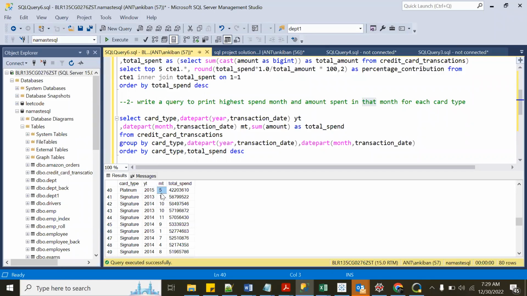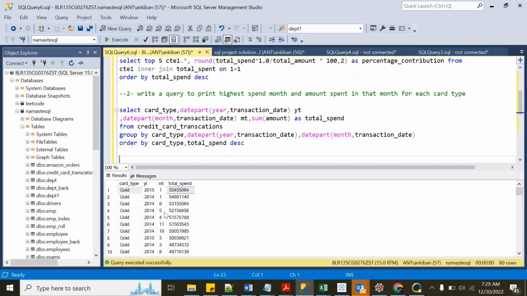And again, I am using a join between CTE1 and CTE2 on card type and total spend equals maximum. So on card type, first we get the maximum amount in one CTE and join it back. Yes, sir. Fair enough. But the second thing we can do is find a rank also.